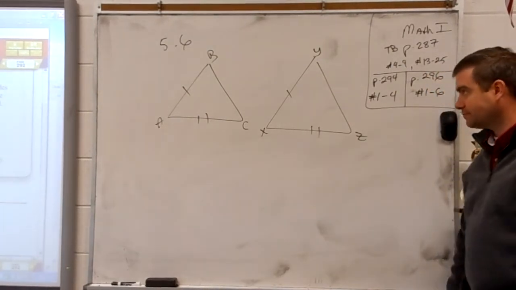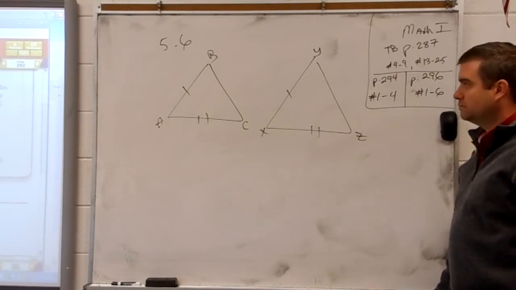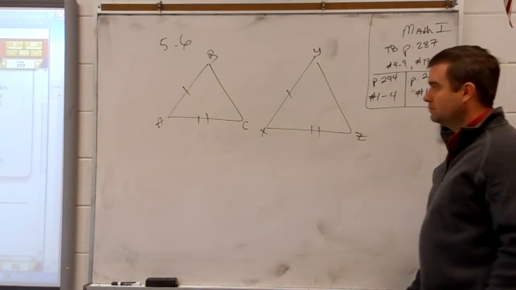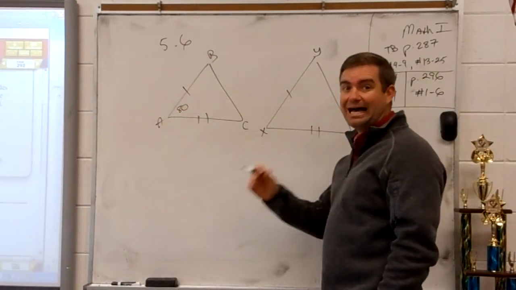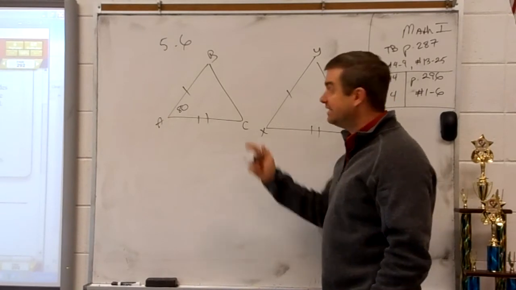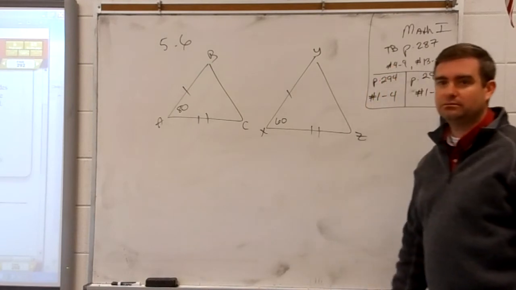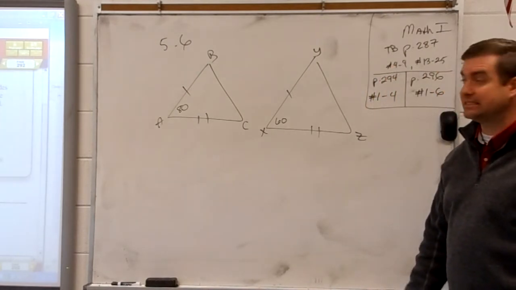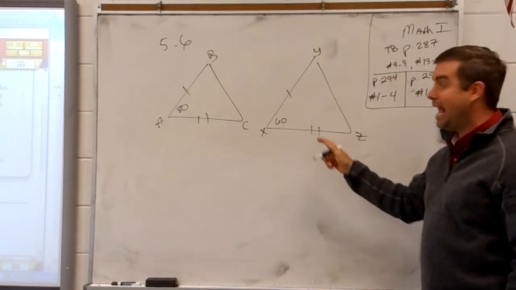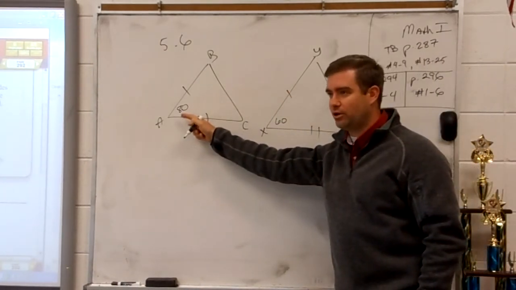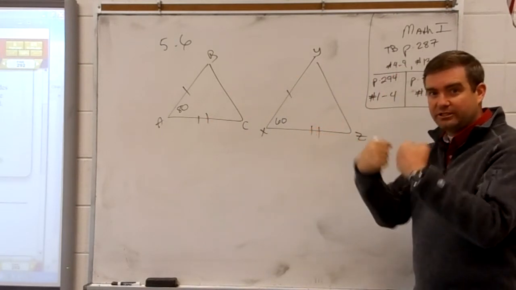Start from the beginning. If two sides of one triangle are congruent to two sides of another triangle, and the included angle of the first is larger than the included angle. The included angle is the one in the middle. Side, angle, side. It is larger than the included angle on the other triangle. So we're still in the hypothesis. If two sides of one triangle are congruent to two sides of another triangle, and the included angle on one triangle is bigger than the included angle on the second triangle, now we got to get to the conclusion.